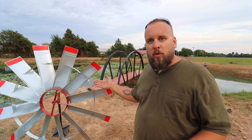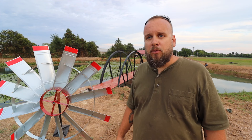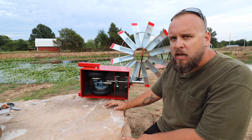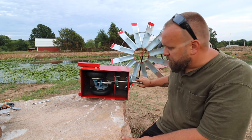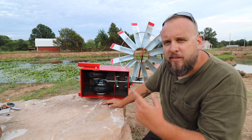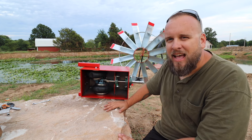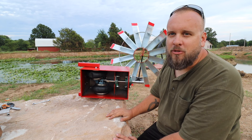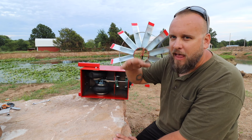Another big difference about the American Eagle windmills is how they harness wind energy and distribute it down into the aeration system. I've got the lid taken off the compressor so I can show you. What you've got right here are bellows made by Goodyear. As that cam turns, it compresses the bellows and pushes air out — and it's got two of these large bellows. I saw somewhere that these are the same bellows used on truck suspension and they last around 15 years. Every other windmill on the market uses a diaphragm instead — just a thin piece of rubber that flaps to create airflow.